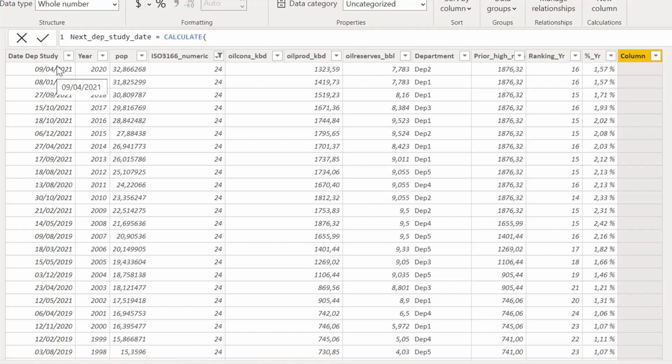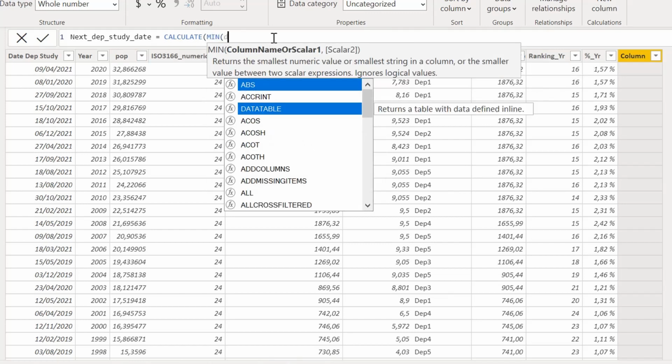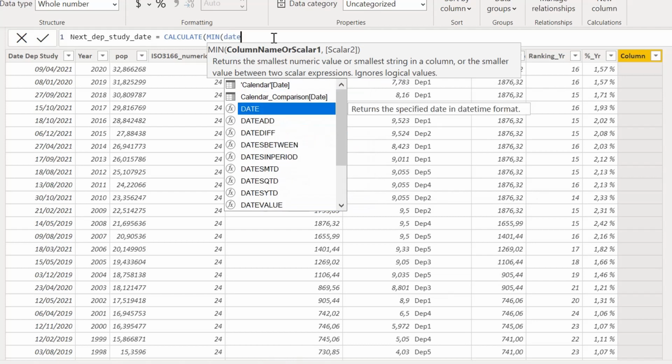So this date is going to be scanned against this column, considering that we keep the same country. Then it is going to bring me the next date, which means that it is going to look at all of the dates and find the next date. So there will be many dates after 9th April 2021, but I want the minimum of that. So we are saying the minimum date of department study date.